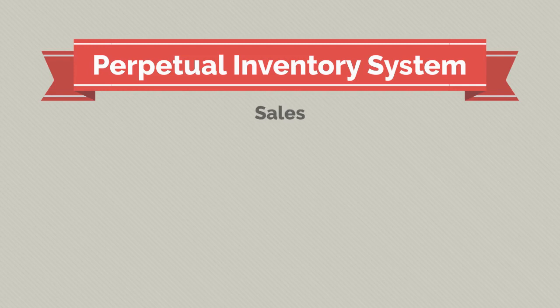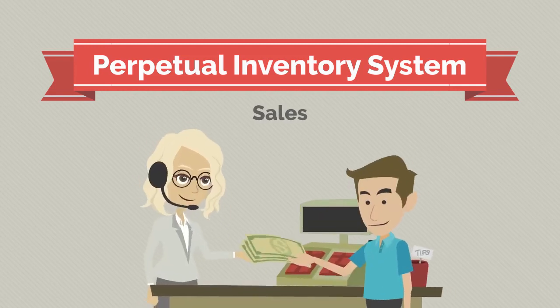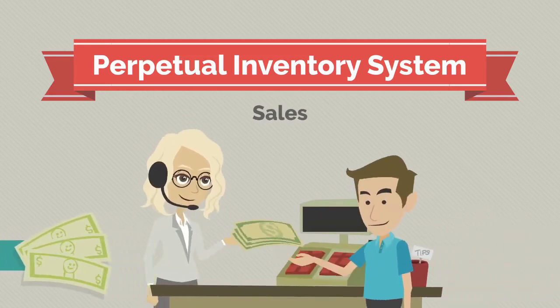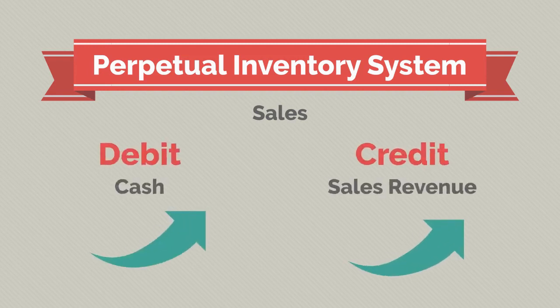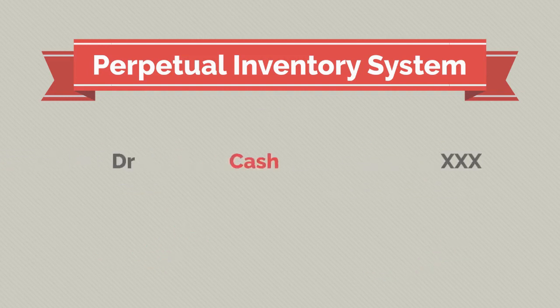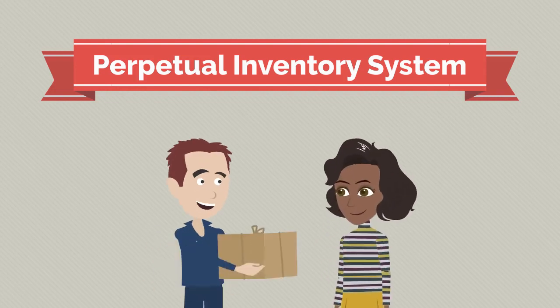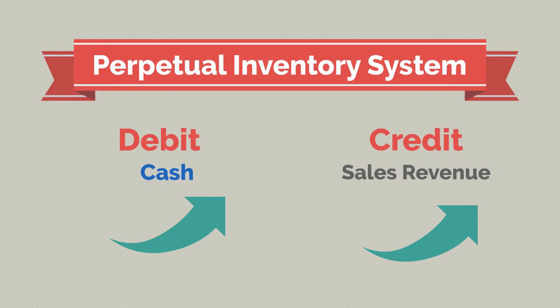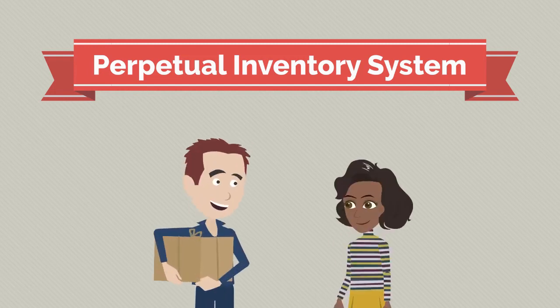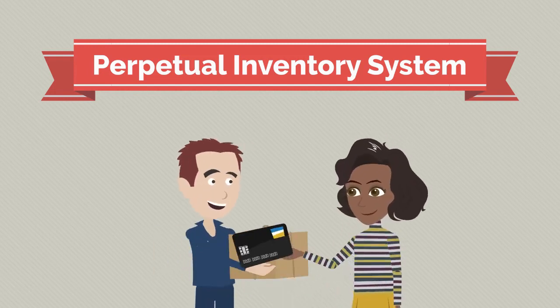The first entry is to record sales. When a company sells something and receives money, we have an increase in the cash account and a corresponding increase in the sales revenue account. We record it as debit to cash and a credit to sales revenue. Depending on the customer's payment method, the debit may not always be to the cash amount and can sometimes appear as a debit to the accounts receivable account should they choose to pay on something like a credit card.